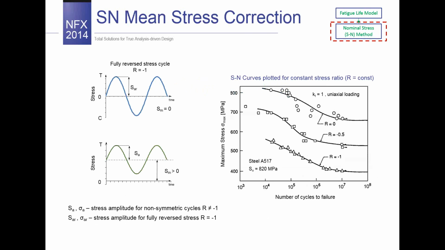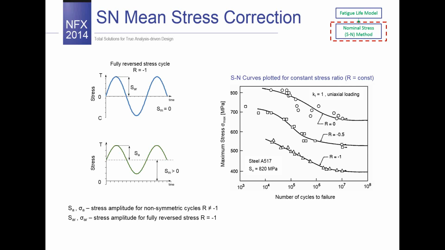And now let's talk about mean stress correction, which is very important for cycles where the mean stress doesn't equal zero. As you remember, the asymmetry of the cyclic loading is defined by the stress ratio R. For the cases, as I said, where sigma mean differs from zero, results of fatigue tests are provided, for example, as the graph to the right. As we see, the test was made for a smooth specimen, and we know this because KT equals 1, and it was a uniaxial test.